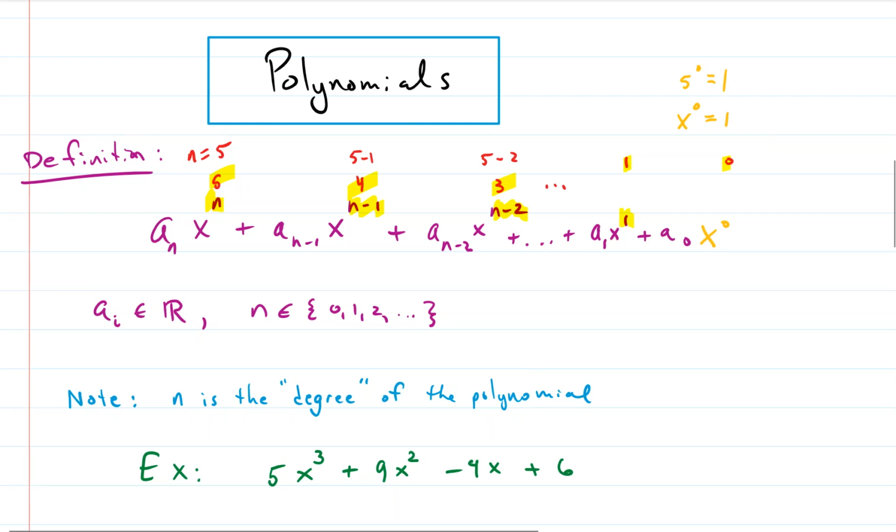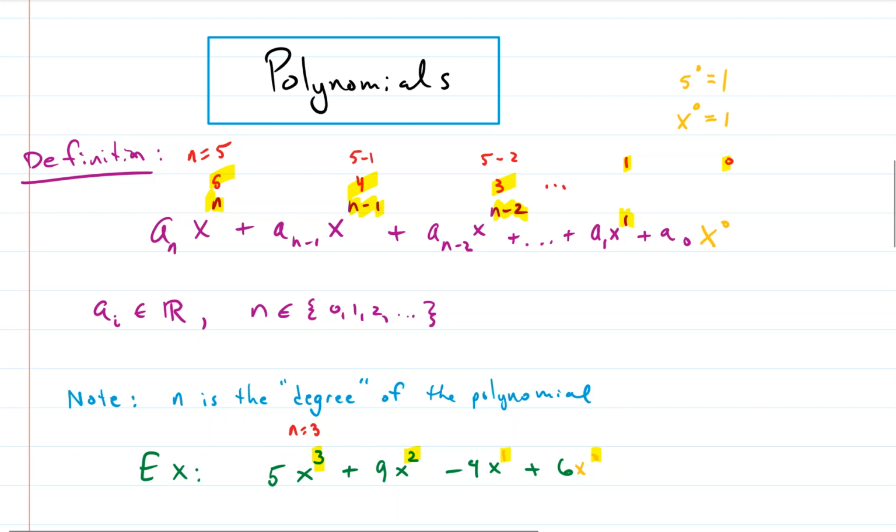And if you look at our example down at the bottom, our n is 3. So let's write that. Our n is 3, so our biggest number is 3, and it's first, right? And then we have 2, and then we'll have a 1 here, and then we'll have a 0 here. Let's write that 0. X to the 0, and this is a 1. We assume anything that doesn't have an exponent has a 1 as an exponent. So there we go. We have all the exponents there, right? 3, 2, 1, 0. Done.